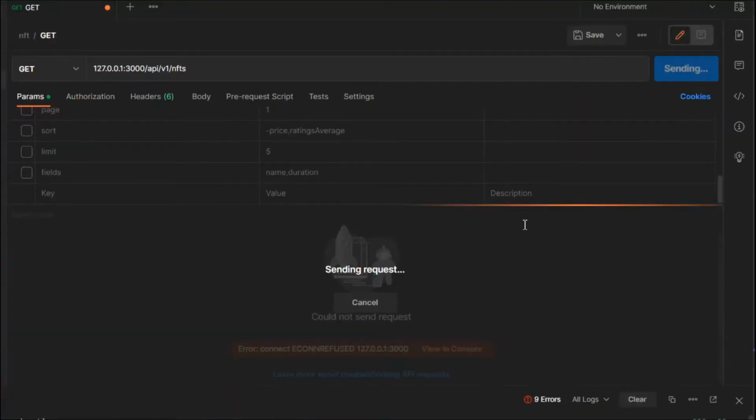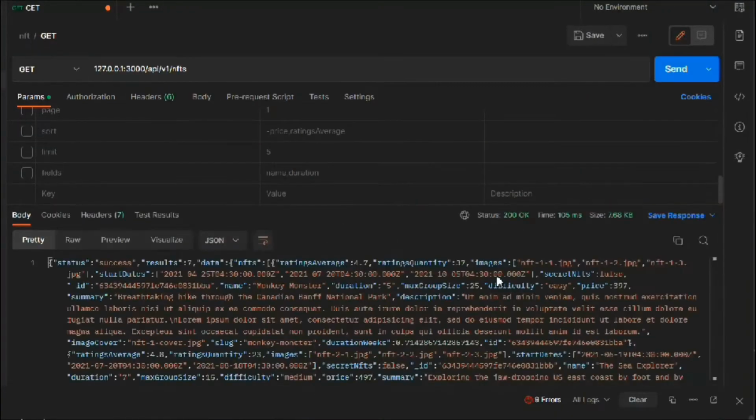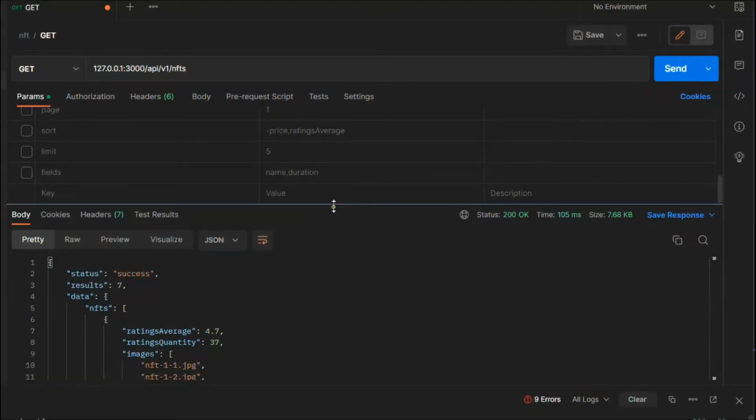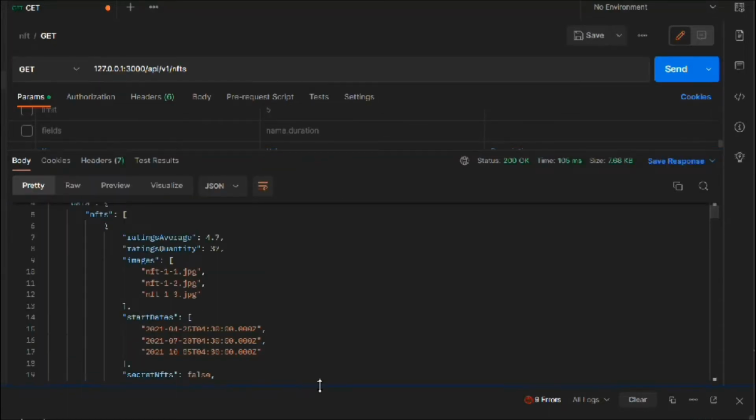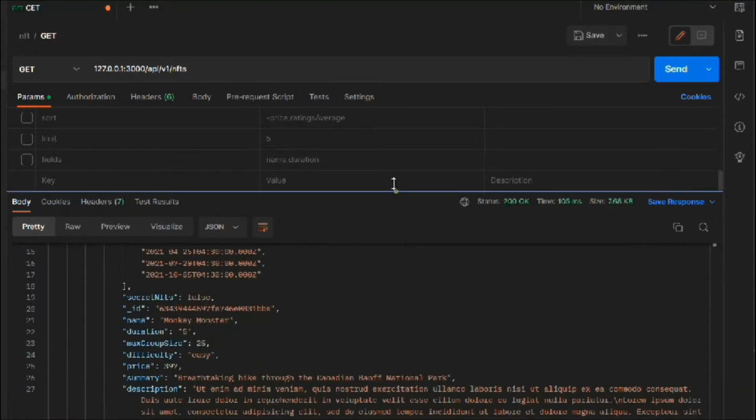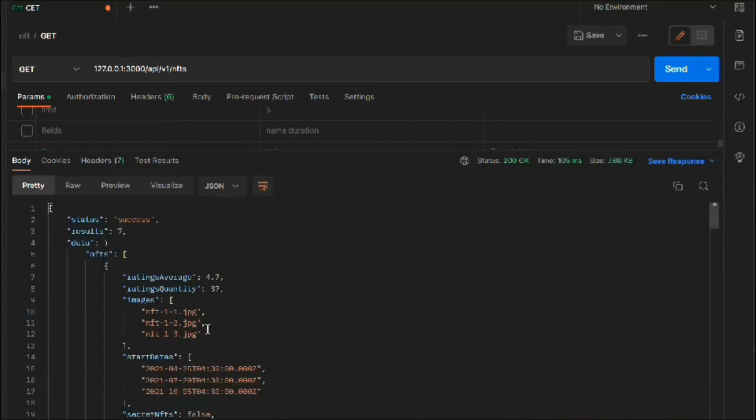So let's come here, and if I make a request in my Postman, everything's working fine. You can see right now I have 7 data in my database. Actually I have close to 10-20, but some of them are private, some of them are secret tours. Okay, I hope you guys haven't forgotten about the concept of secret tours. Okay, so right now you can see we have 7 data here, and that looks pretty good. Everything is working fine. So all the data we have here.